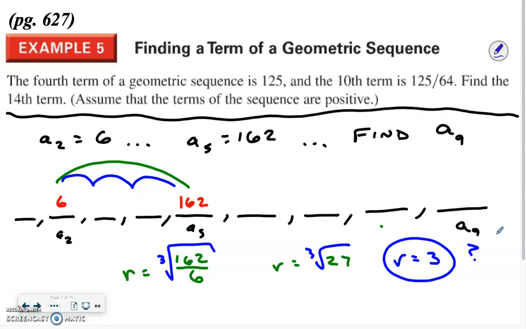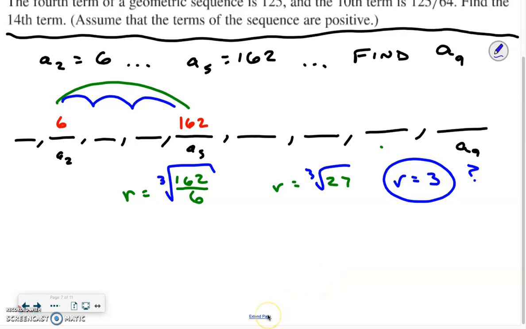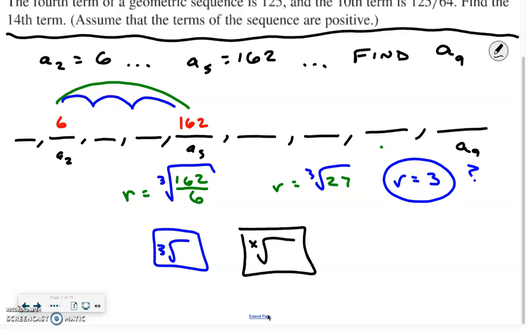All right, so guys, the reason why I think we need to talk about this problem is to understand that some of us are going to have a cube root button on the calculator. In fact, I bet all of us do somewhere. It might be hidden. But we also need to know where the X root button is on your calculator.